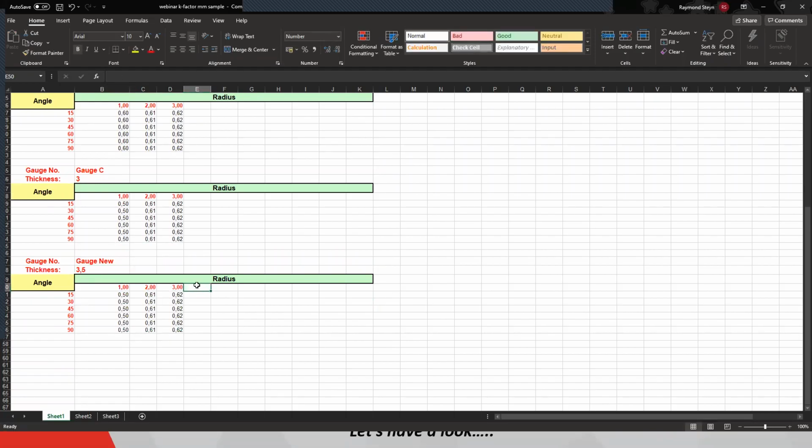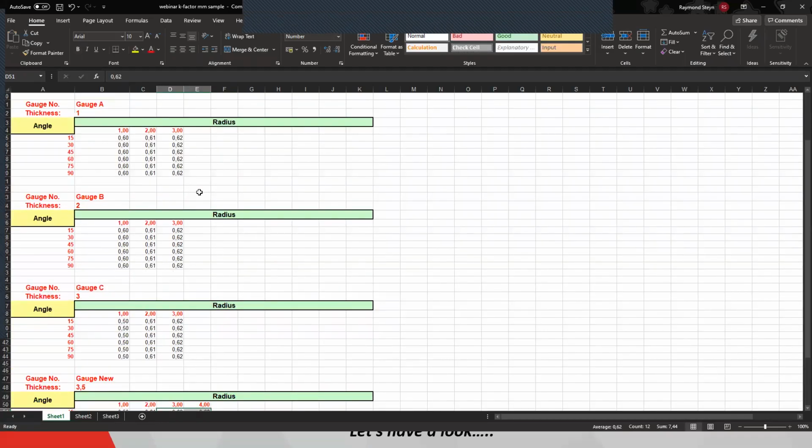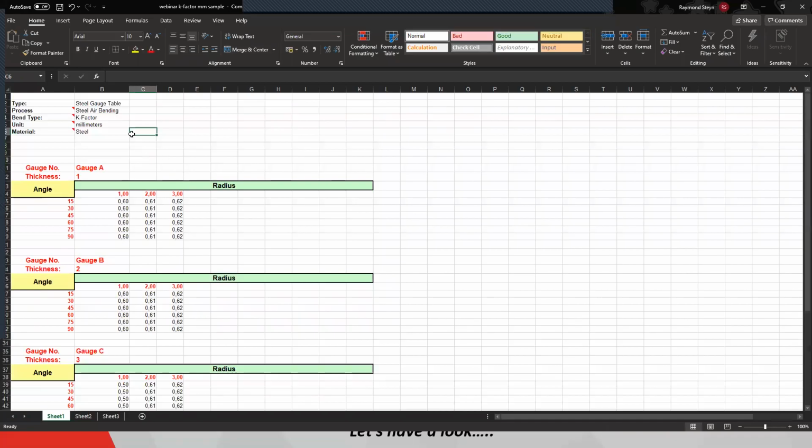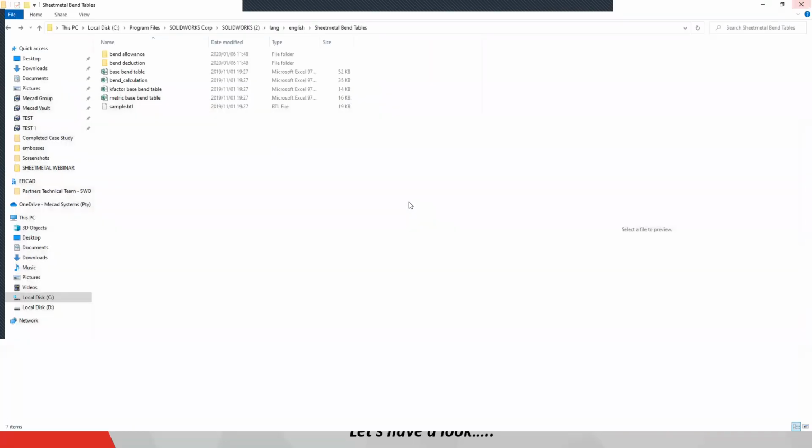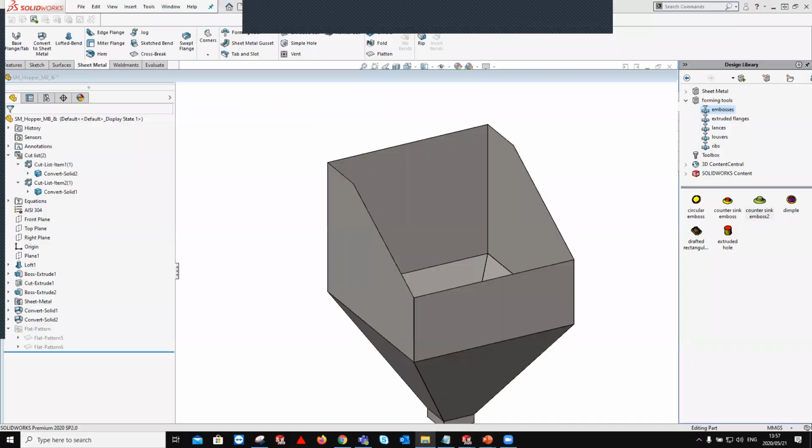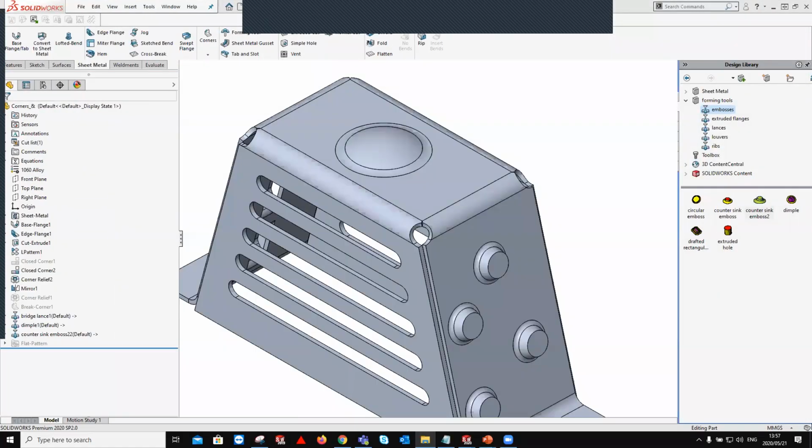Let's maybe add a radius, extra radius. And I'll just copy these values. Personally, I'm not a fan of Excel, guys, but I'm sure one guy in your office does know his way around Excel. From here, I'll just go ahead and save this file. And let's jump into SolidWorks and see how we can actually apply the edits. So I'll just save and close Excel. It is necessary for Excel to be closed to reflect your changes. Please be aware of that, guys.